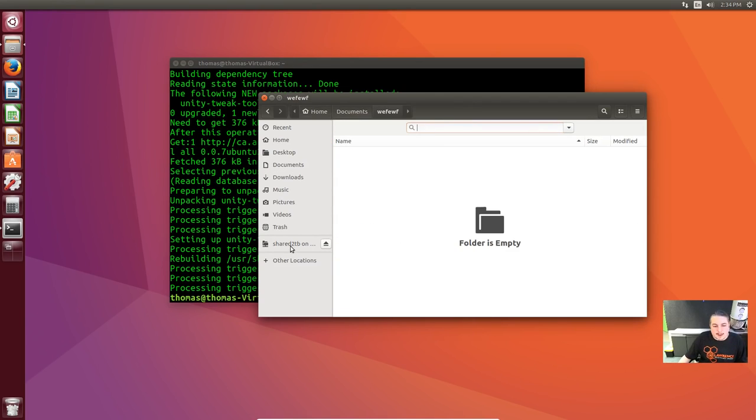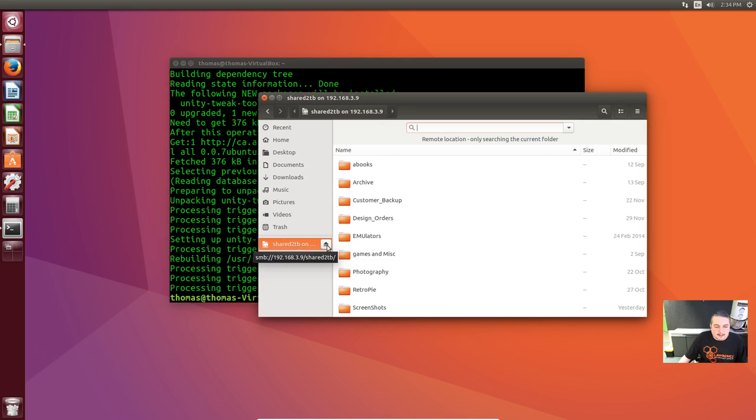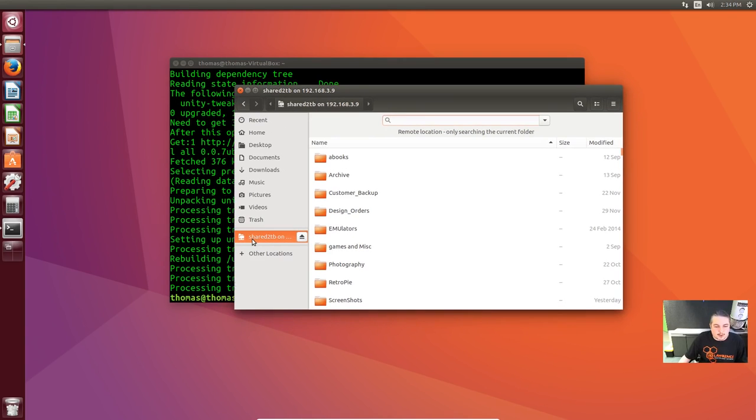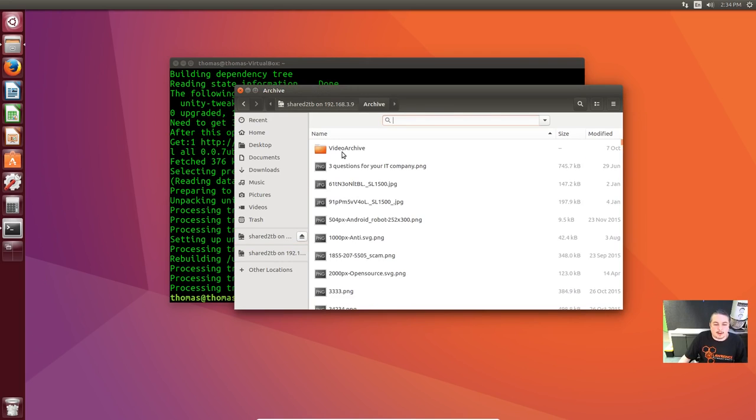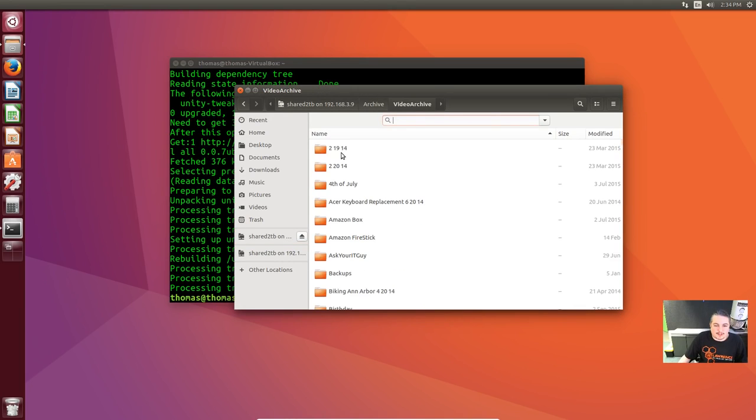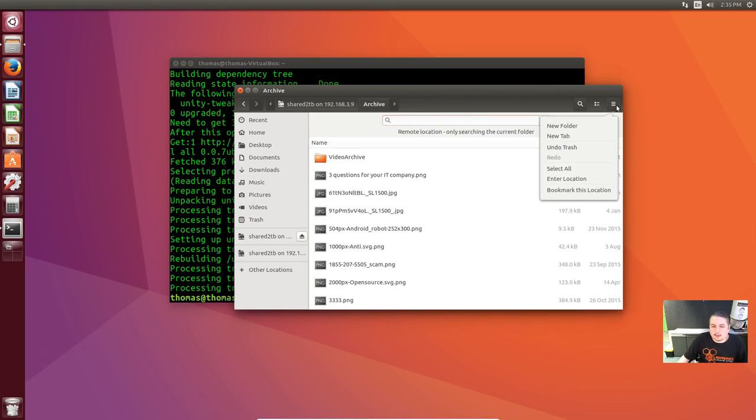So now back to the server because I'm connected to it. This disconnects you from that share. This keeps you connected to the share, so you can always just go back to it. You also have an option to add shares as a bookmark. That way you don't have to type them in each time like this, and they'll stay statically linked right down here. You can do the same for individual folders. Once you find any folder you want, this is my video archive folder, for example, you can pin any one of these as a bookmark.